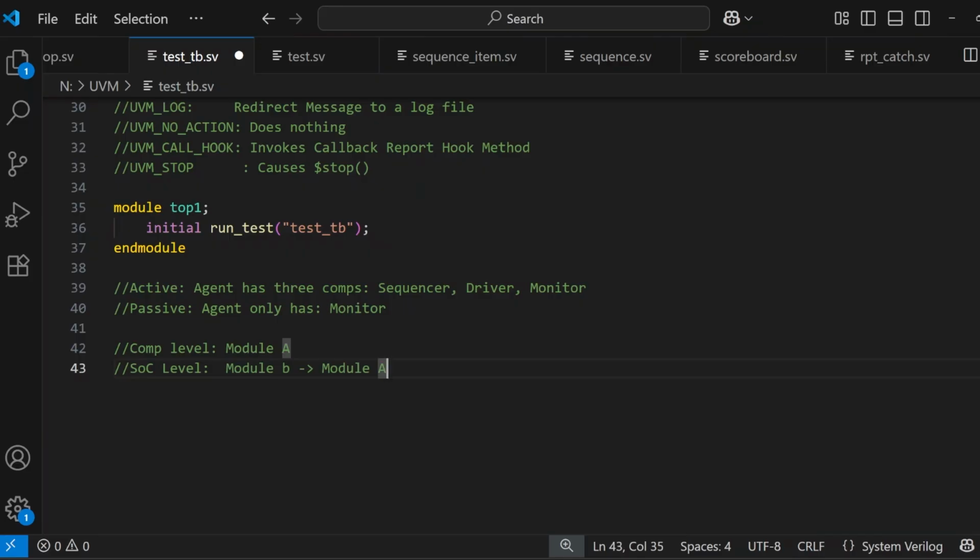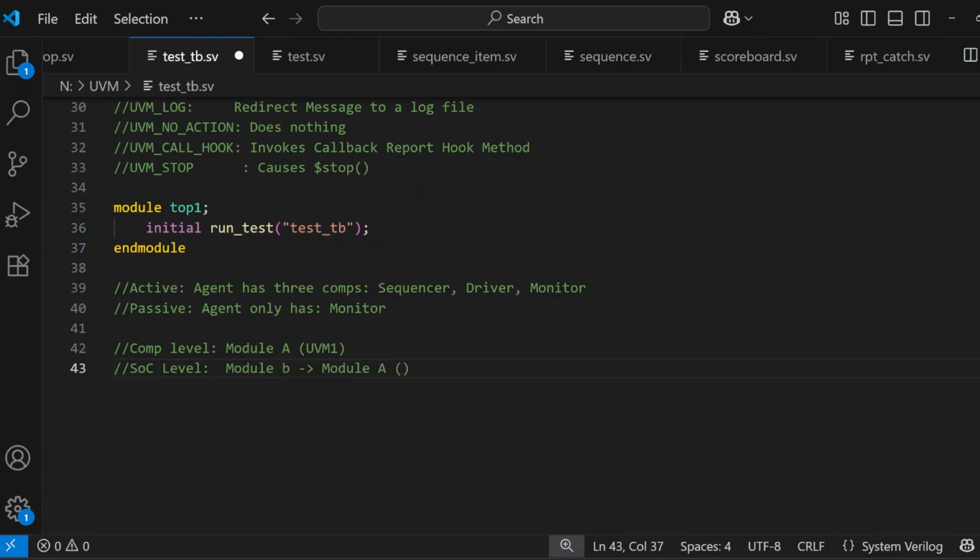Suppose you want to observe what is going on with module A. You could reuse the UVM test bench you created at the component level, let's name it UVM1, instead of creating another UVM test bench.